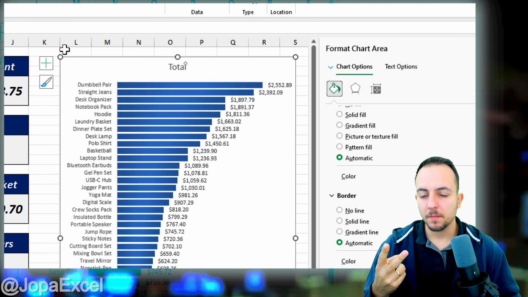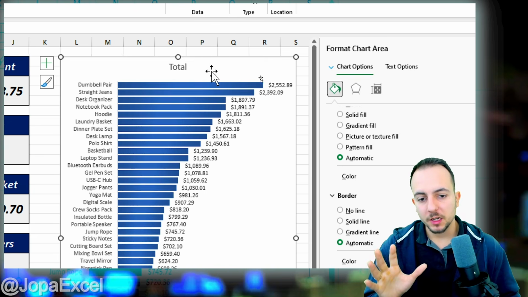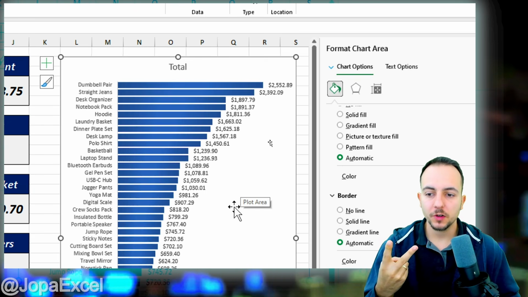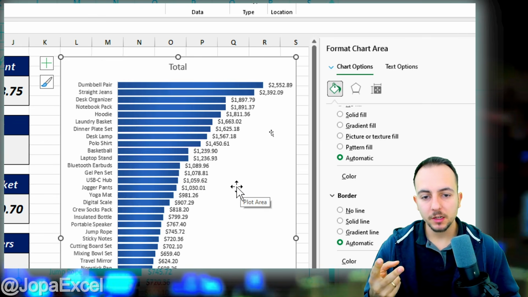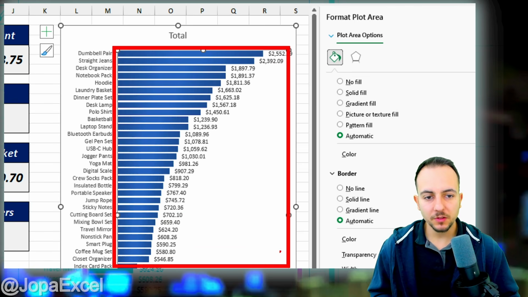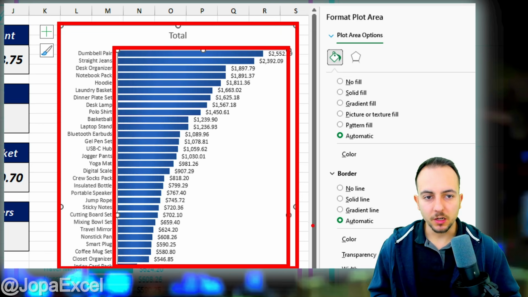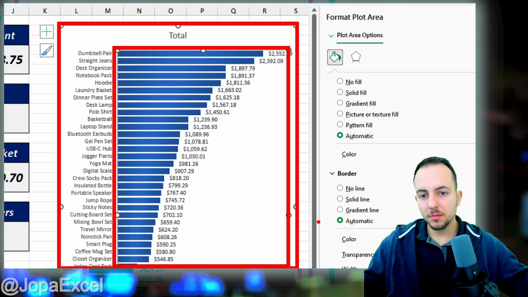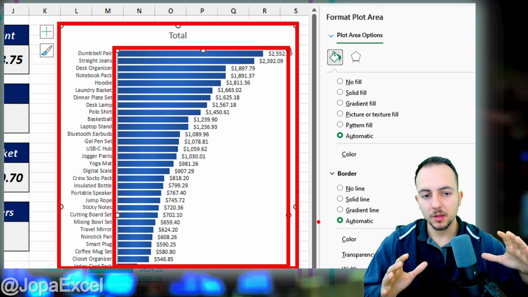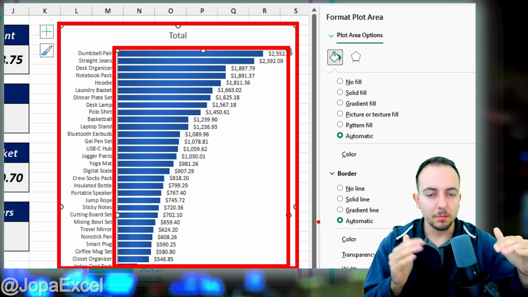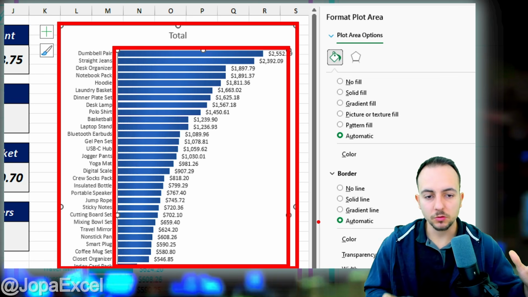And the last thing, maybe we can do here, or two more things. Click in the chart. We need to be careful because charts in Excel always have two different areas: the plot area, which is this rectangle within the canvas of the chart, and the whole canvas itself. So two rectangles, two frames, the bigger frame and the smaller frame. The smaller frame refers to the plot area where we have the bars, the columns, the numbers, and so on.